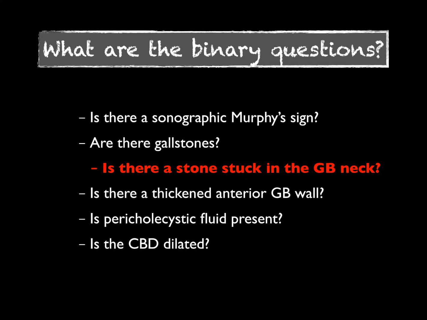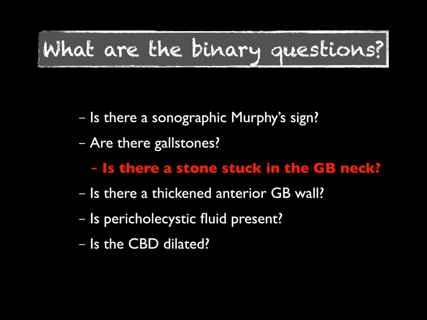Now, this is what I think is the most important part of this study. When looking at cholecystitis, not cholangitis or not choledocholithiasis, but just cholecystitis, is there a stone stuck in the gallbladder neck? If there is a stone stuck in the gallbladder neck and the rest of these signs are not present, the patient has persistent pain, you should either watch them and perform a scan in several hours, or have good follow-up for them, or talk with your surgeons. Because inevitably, if there is an impacted stone in the gallbladder neck, they will develop cholecystitis, or they are in the process of developing cholecystitis.